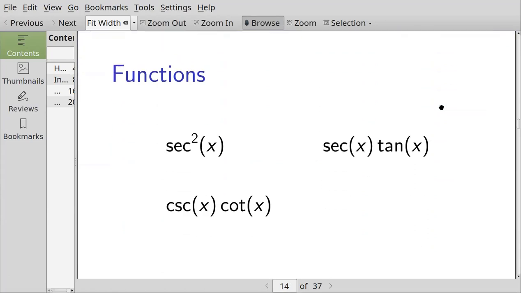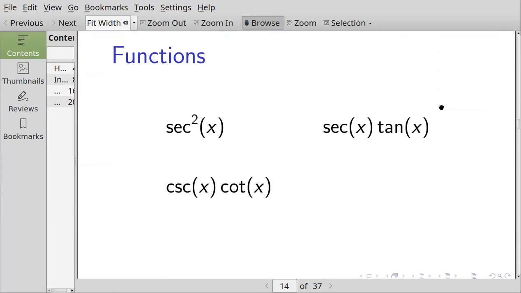Okay. So you remember we took derivatives of some trigonometric functions, right? The derivative of what function gave me secant squared of x? Tan of x. Yes, the derivative of tangent of x gave me secant squared of x. So the integral of secant squared of x is equal to tan of x plus c. Anytime you do an indefinite integral like we're doing here, you will always write plus c. So the integral of secant squared of x dx is equal to tan of x plus c.